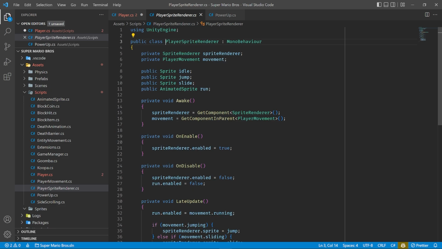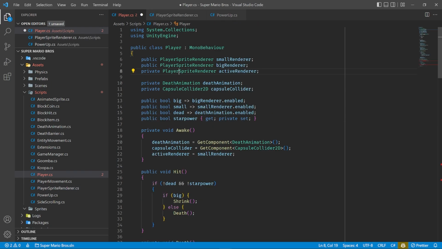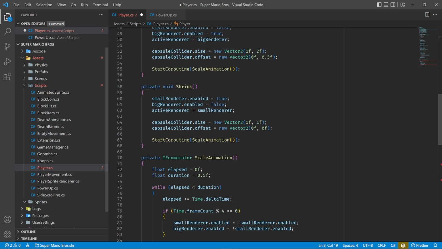We actually need to access the original sprite renderer so we can change the color. But this is private, so we can't access it. So what we should do is make this a public getter with a private setter. The assignment of this variable will still be handled in this script through this line of code, but we can at least access this now in our other code.